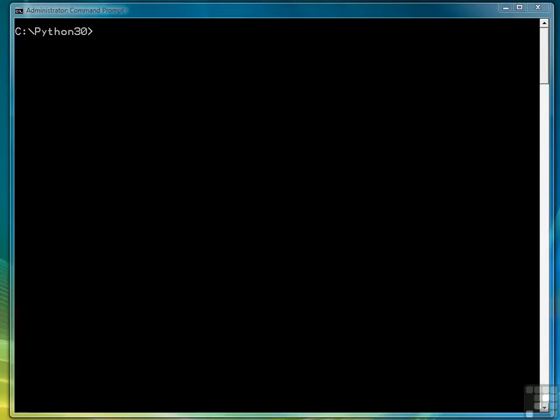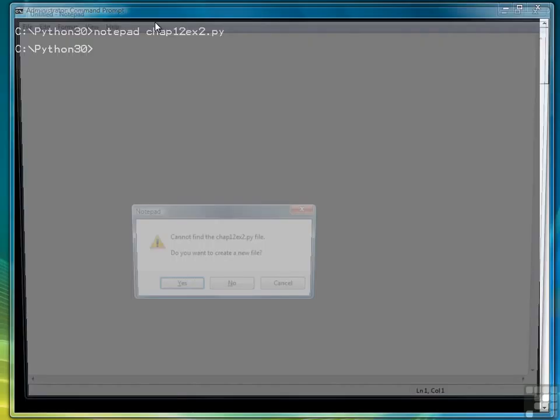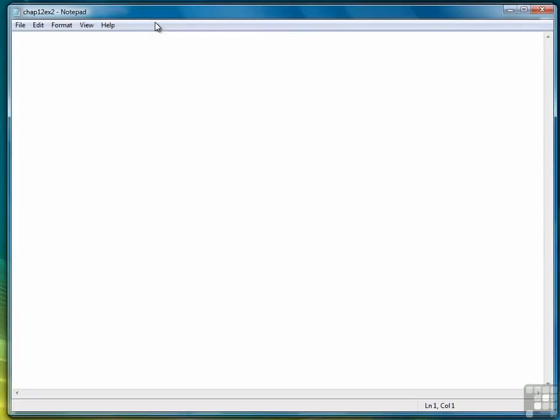In this second exercise, we're going to take a list of words and turn them into an acronym. So we're going to call this chap12ex2.py. So for example, in my humble opinion becomes IMHO. To do that, we're going to use the map higher order function along with a very simple function we're going to define first, which simply returns the first letter of a word.